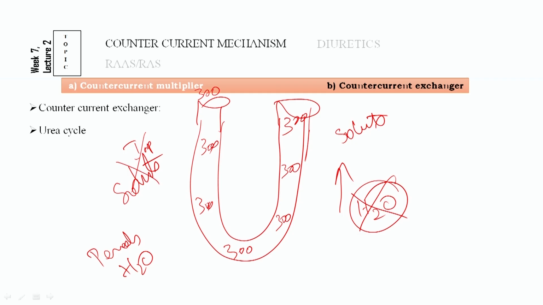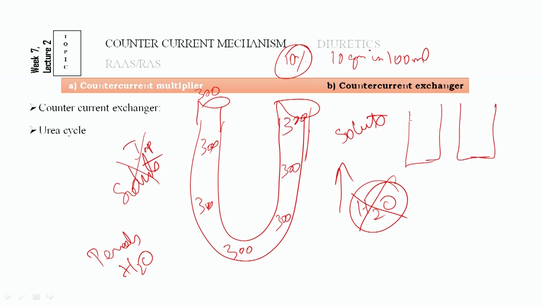So what is happening? How will I understand this? Let us start with a very simple example. I'll give you a 10% solution. A 10% solution means 10 grams of a compound in 100 ml of water. Now we have a beaker with a 10% solution in it. That means you have taken 10 grams of solute and added 90 ml of water, making it up to 100 ml. So that is a 10% solution.